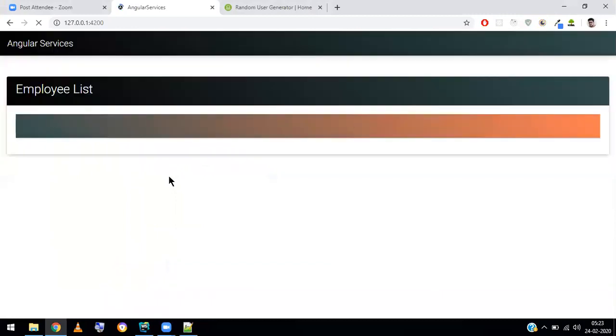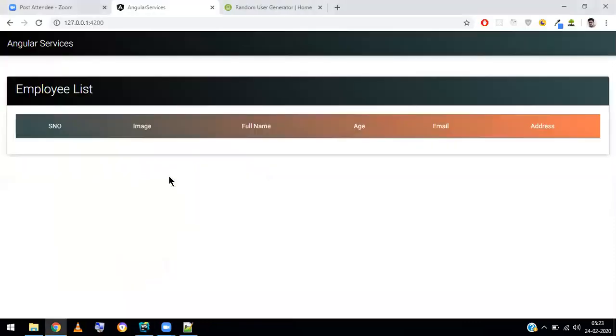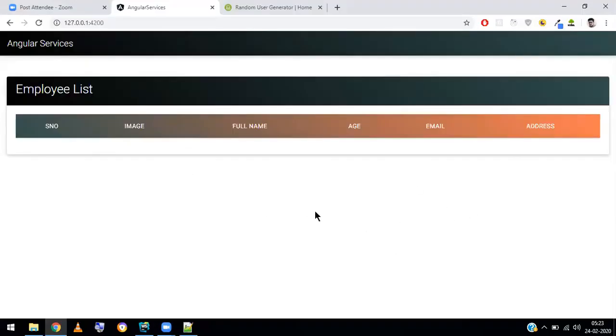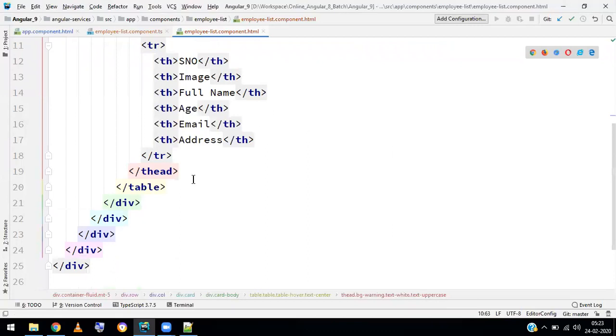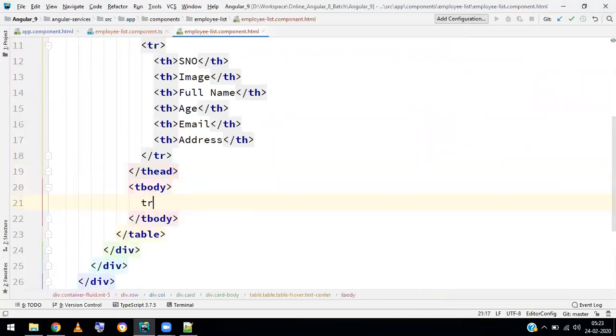Okay, looks good. And I want all uppercase, so let's say text-uppercase. Fine. And here I want to display the table body as well. So I write tbody and in that a table row.